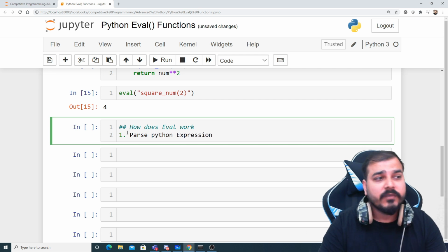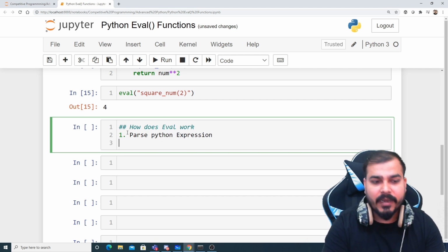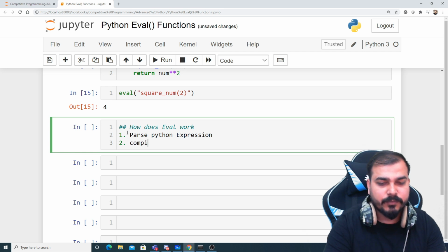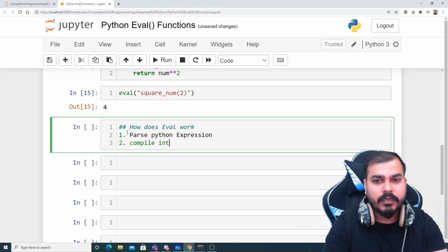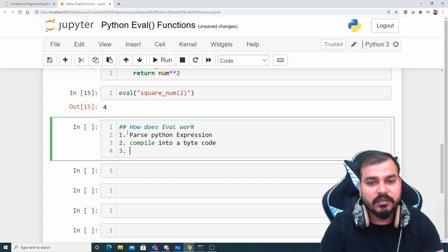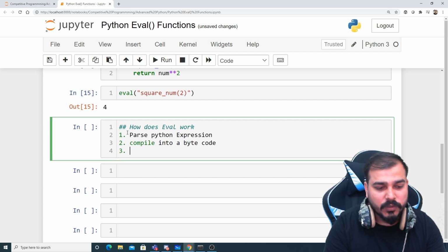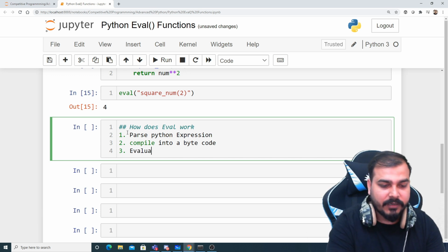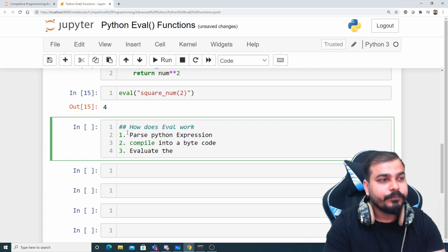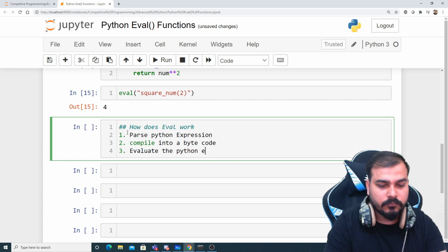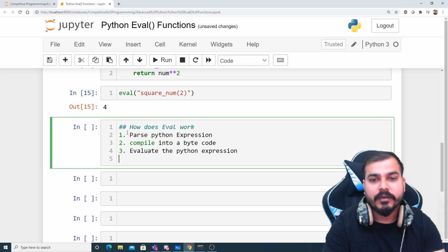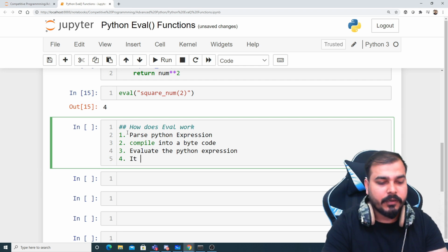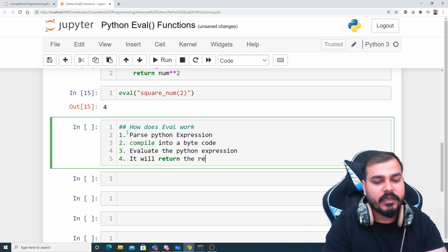The second step is to compile it into bytecode. The third step is to evaluate the Python expression, and finally it will return the result, right? So all these steps are followed.